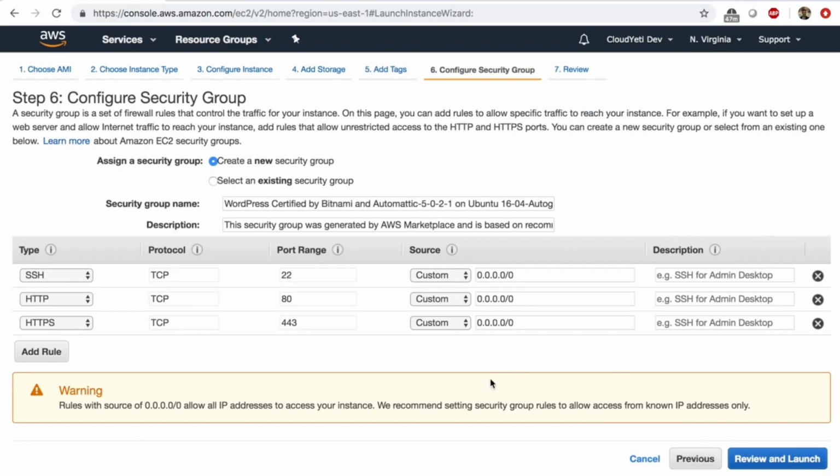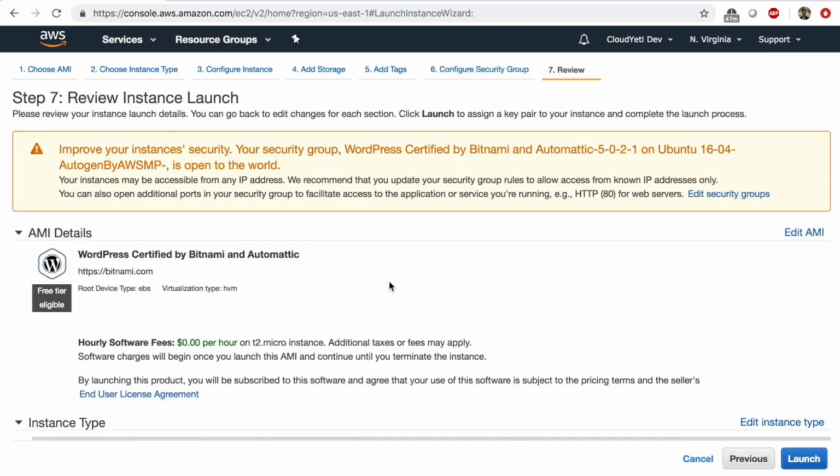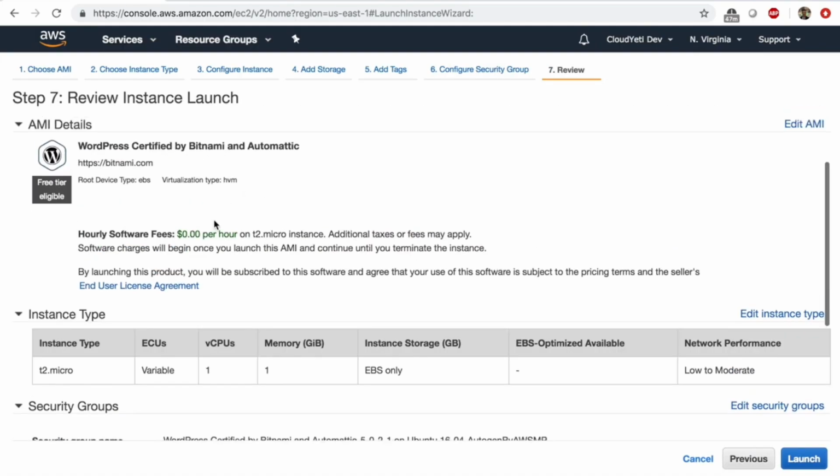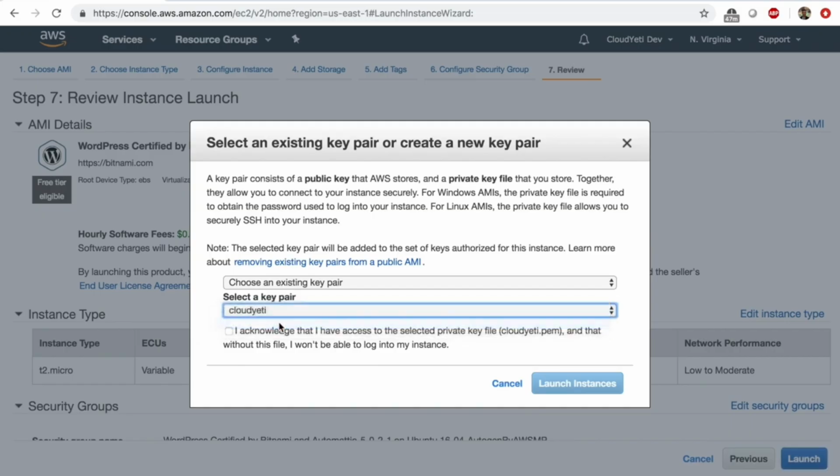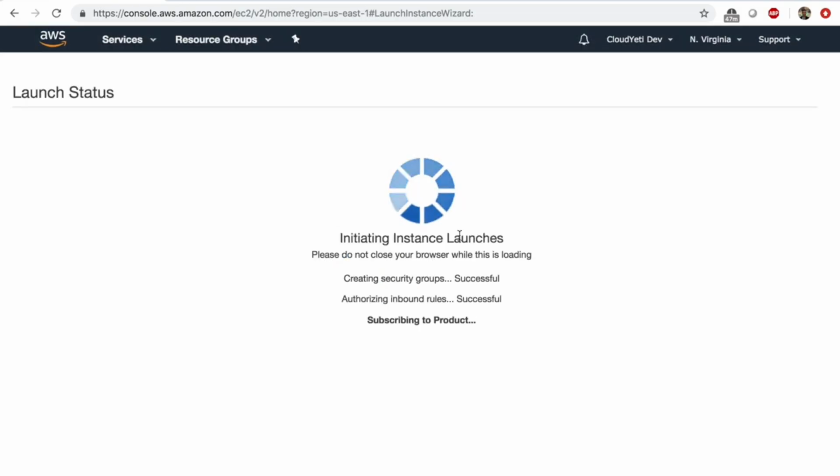Configure the security groups. It should come pre-populated with the required ports. So I'm going to leave this as it is. Review and launch. Once again, you can review the software fees and things like that. In this case, there's no fee. Launch. And select the right key. Acknowledge and launch instance. So this way, we just launched an EC2 instance with an AMI from the AWS Marketplace.